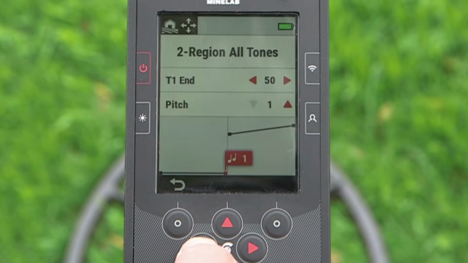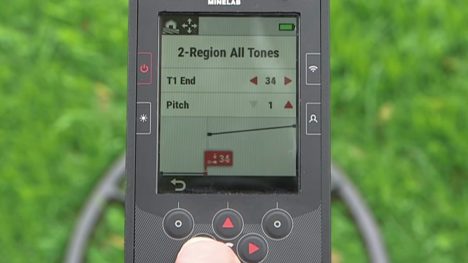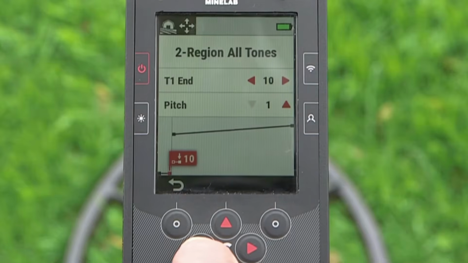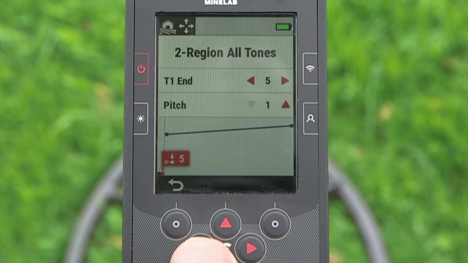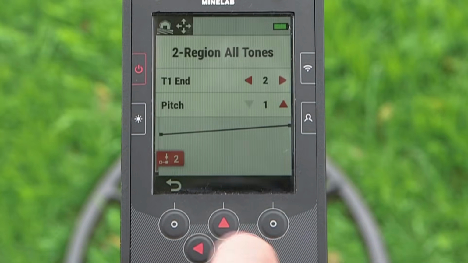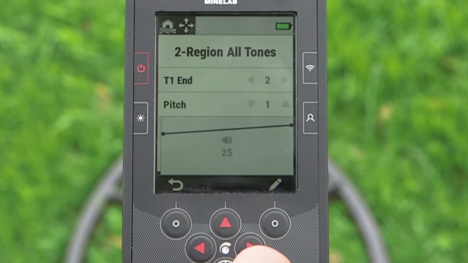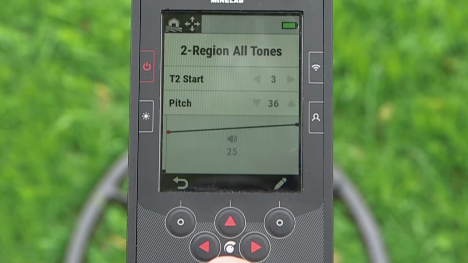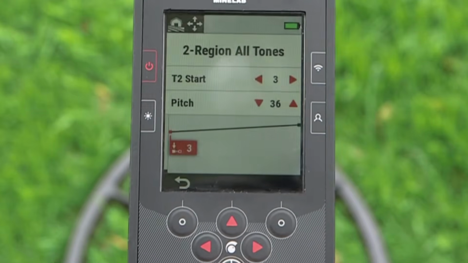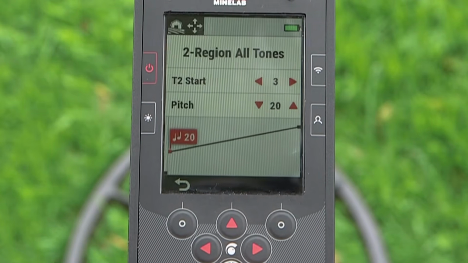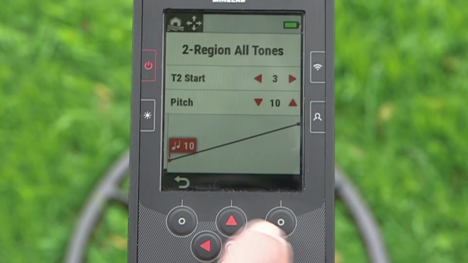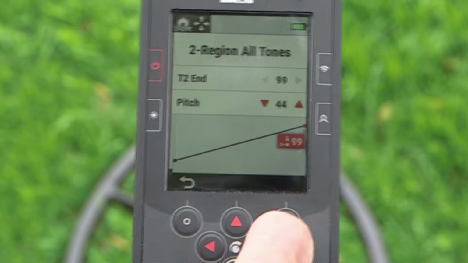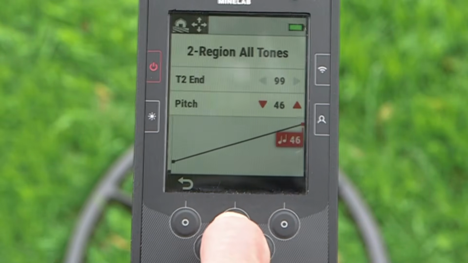Okay, so that's a low tone, and then I'm going to bring it all the way across so it covers just 0, 1 and 2, to 2. Then the next one starts at pitch 3, which is there, and we're going to bring that down to 10. And we're going to put this one up to 47.